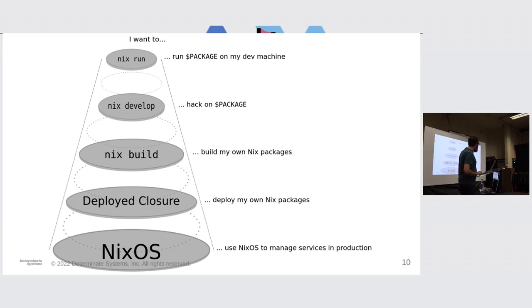And so actually, what we have here is I sort of show a funnel of the zone of control, how much control Nix has over the overall environment. But if we think about new users coming in, the funnel is the other way, right? It's very easy to get started with nix run. Anybody can go do that and feel successful. Almost anybody in that group can go write a flake.nix by copying it from another Go project and make it work. But it gets mighty sharp, mighty thin at that nix build step.